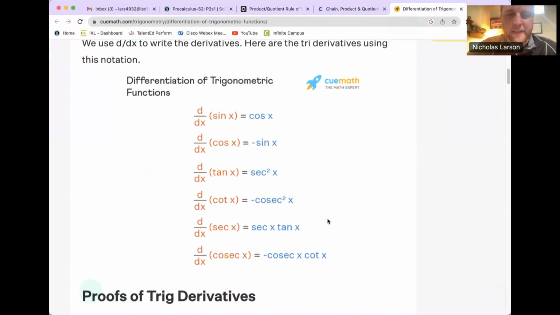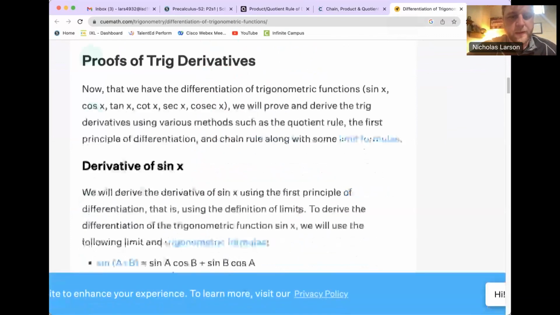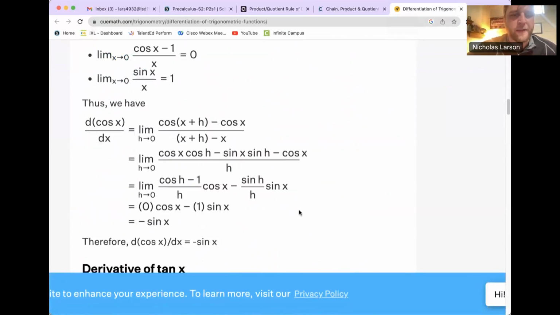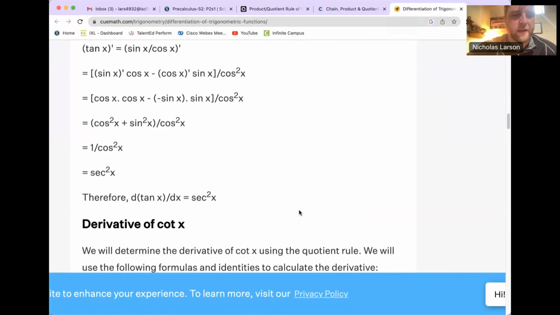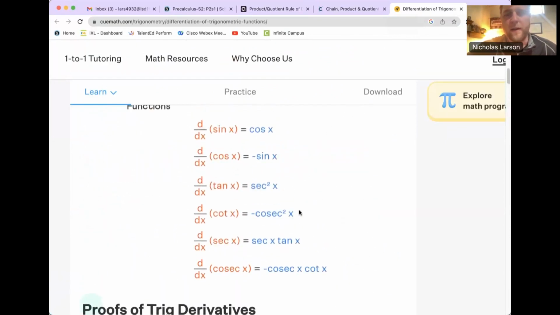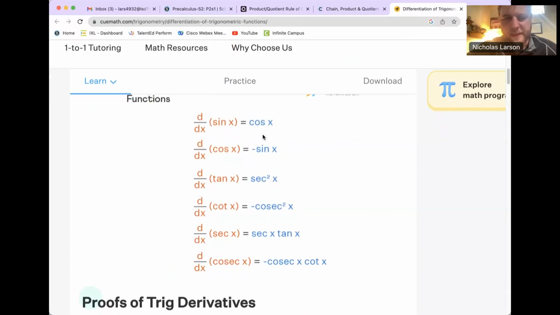So you can see the 6 main trig functions right here. Again, the derivative of cotangent is negative cosecant squared. Again, you can find it by hand, but it's more difficult, and it's better to have these written down that you can reference when you're doing the quotient rule. Low D high minus high D low, and over the square of low we go. So yeah, there are proofs that go along with this, and again, prove why each of these works. I'm more focused on the practical uses. So again, make sure you've got these written down.